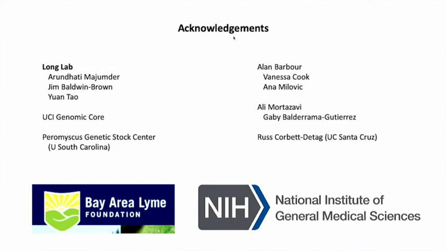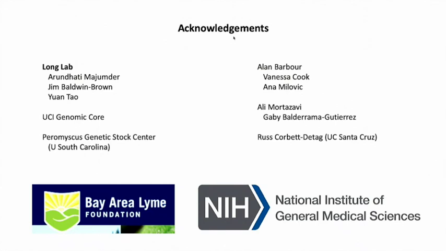My collaborator at UCI, Alan Barber, and his lab, Vanessa Cook, former postdoc, and current student Anna Milovic, who are all people working with Peromyscus. Ali Mortazavi and some people in his lab helped with the genome annotation. Russ Corbett-Detig at UC Santa Cruz generated the Hi-C libraries. The work's mostly funded by NIH.